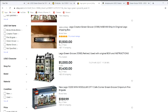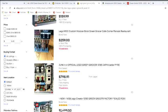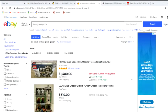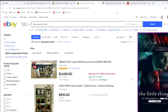Stuff like that. So you've got to really be careful as to what you're going to find. People like to word things differently, so it might say Lego compatible instead of Lego. And just because you see the word Lego doesn't necessarily mean it's Lego. Like I said, they could word it Lego compatible, meaning it's an off-brand or a counterfeit brand. So you've got to be very careful.